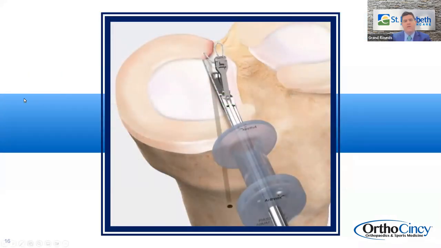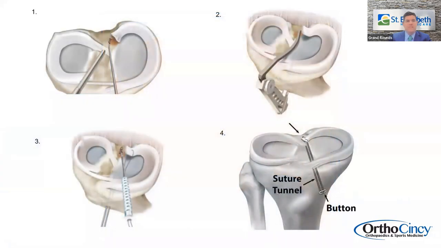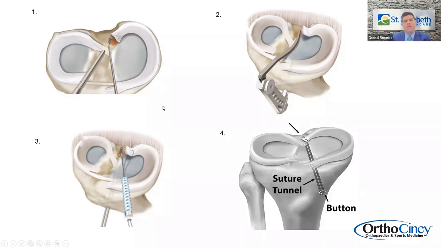In the animation, we can see the meniscal root tear in the posterior horn. We use a mini passing device that has a piercer to allow us to pass sutures through the meniscus. There's a passport cannula to work through without getting sutures entangled. Step by step: first we identify the root tear, then use a ring curette to clean the base and create a healing response by curetting the cartilage at the attachment point — meniscus needs to heal down to bone. We then use a guide to ream a hole from anterior medial to posterior medial, creating a small 3mm hole, pass sutures through the posterior horn, and bring them down to the front. You can either use a button or an anchor.